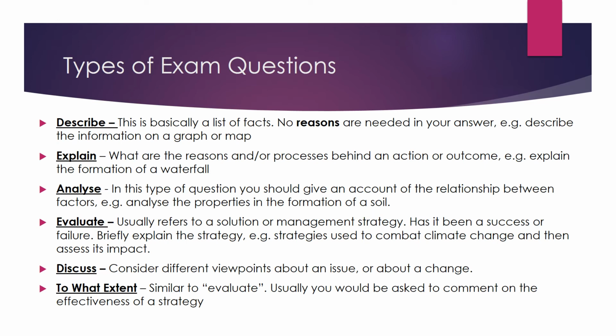There are a number of types of exam questions that pupils will be expected to be able to answer, to understand how to answer these questions. They could get a described question, which is a fairly straightforward question, just really requiring them to list a number of facts. They don't have to provide reasons in their answer. This may involve describing information on a graph or a map. The most common type of question would be explain questions. Here the students have to give reasons and or processes behind an action or an outcome.